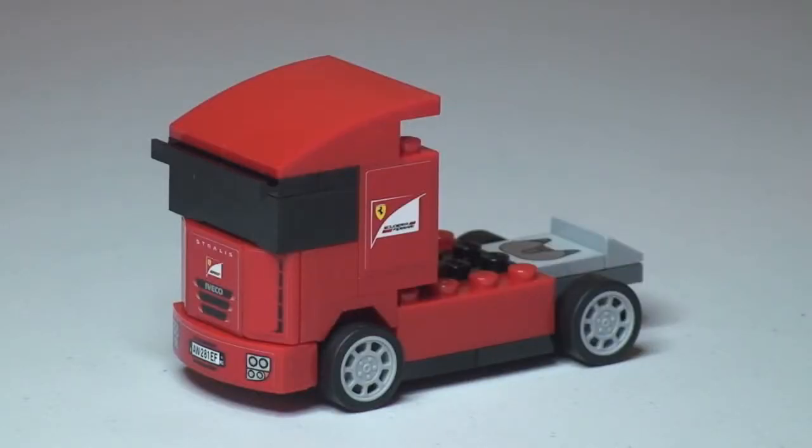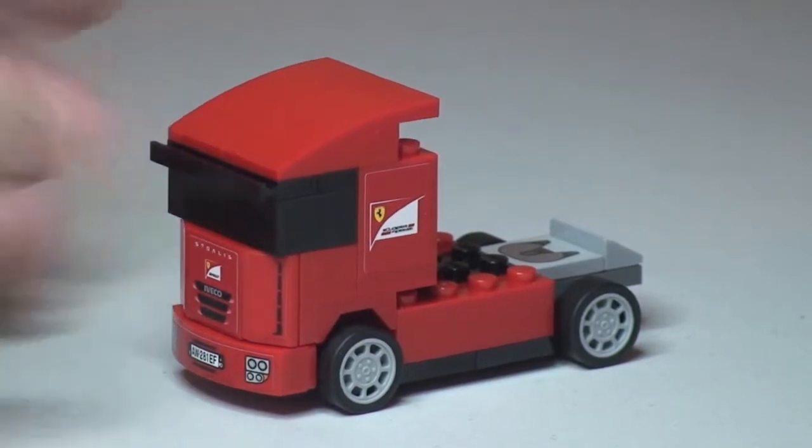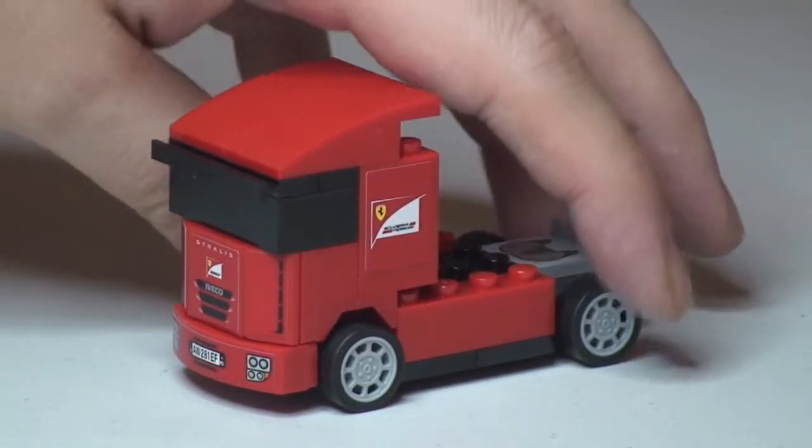Okay, there we go, all complete. So there's our Scuderia Ferrari truck. Fun little build, not a lot to it. A lot of stickers though, which were quite fiddly. One thing which I did find a little bit surprising, there's no spare pieces in this set at all. So let's have a quick little tour of the truck itself.